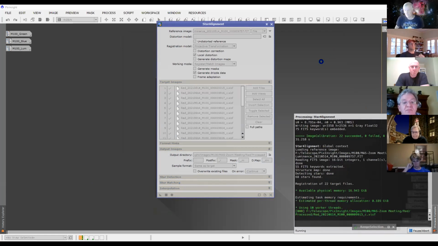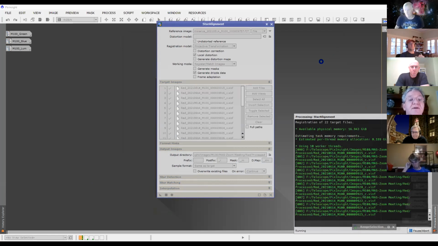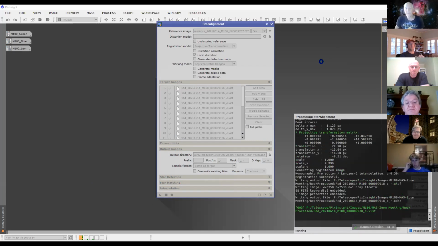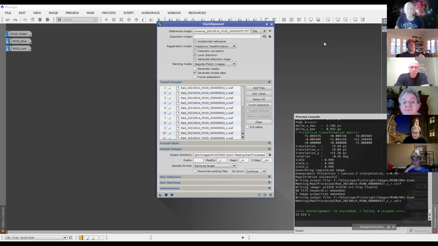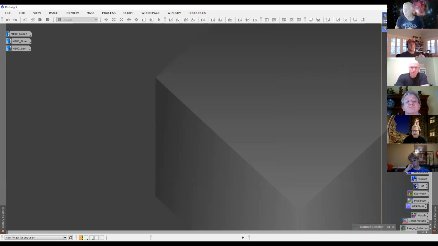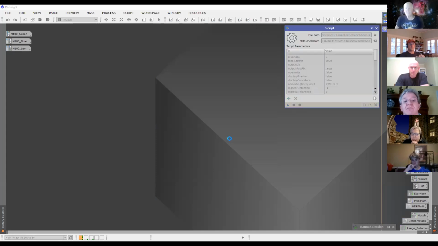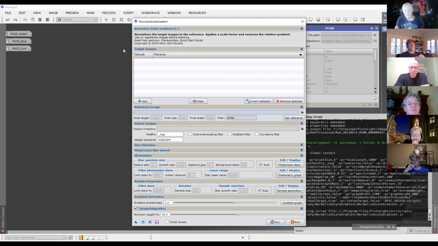Now, I'm generating drizzle data, which does add some additional aspects to your images, but this new script that I learned about just a few days ago, the NSG, normalize signal something, I'll show you in just a minute, doesn't require it. And this script right here is included in all the processors. You can find them, everything that's there.